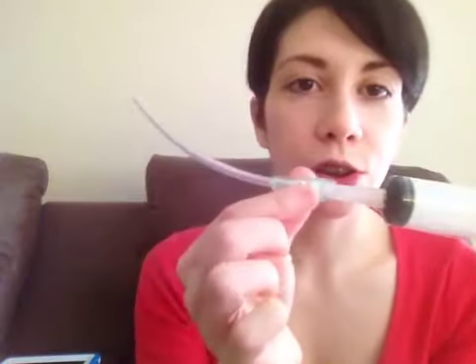The end fits perfectly and snug. I can get it off easily, whereas the original one was really difficult to take on and off. I like to take it off to clean it. So when I went back for my one-week follow-up, I asked for more of these and everyone was like, 'What is she talking about?' I brought it in to show them — this is what that kid gave me, and I want more because it's a lot firmer so you have more control.